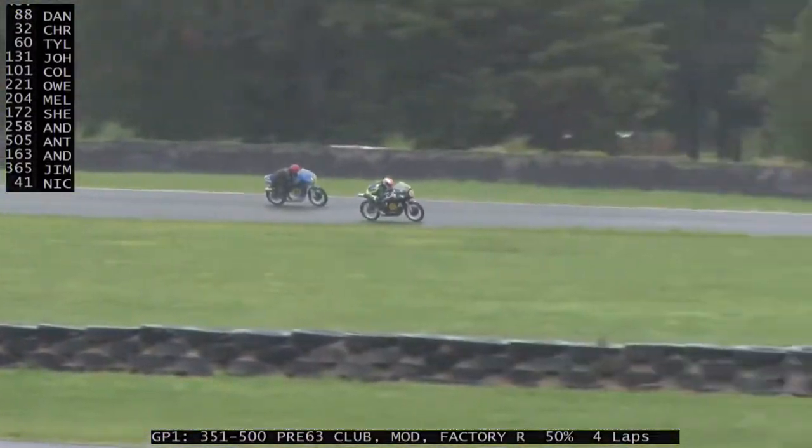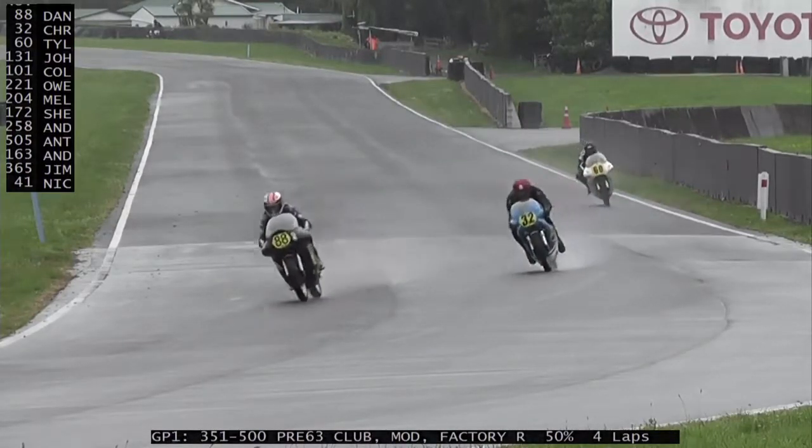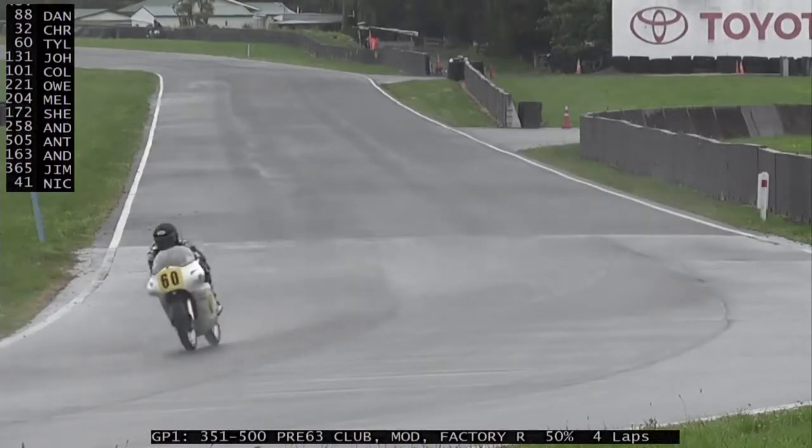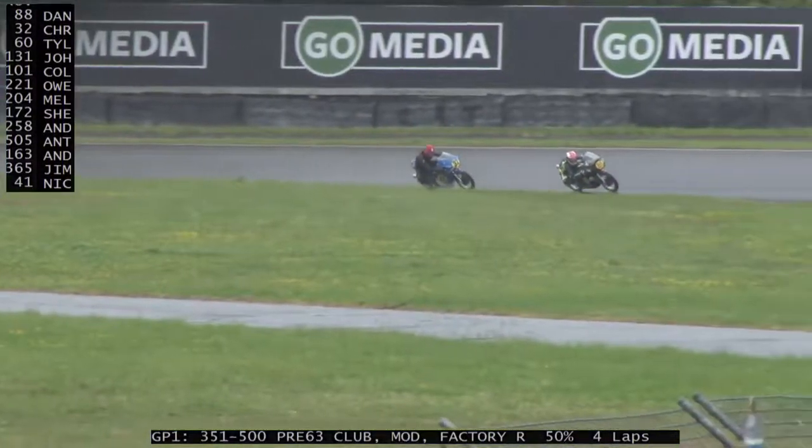So they're parallel down the back straight there, Connor London. Yeah, you can just see Chris Swallow's exit speed out of Higgins is quite a bit more than Daniel Medham's, just with their lines. Daniel's entering a lot tighter and Chris is coming in from a lot wider, so he's coming out with a lot more corner speed, but Dan's bike just pulls away down the straight.